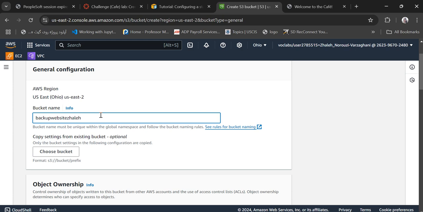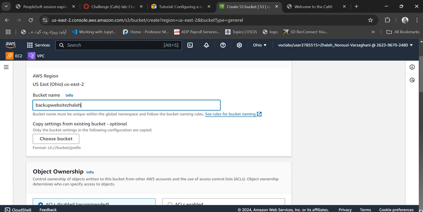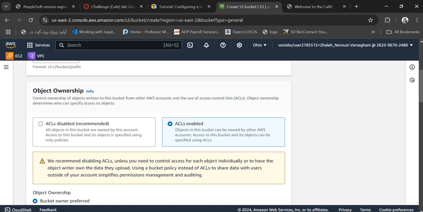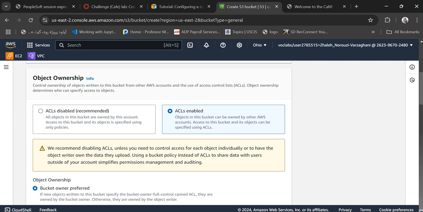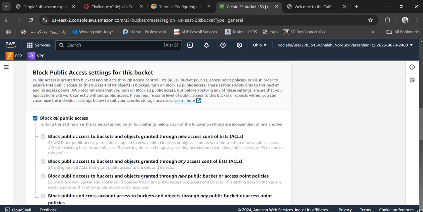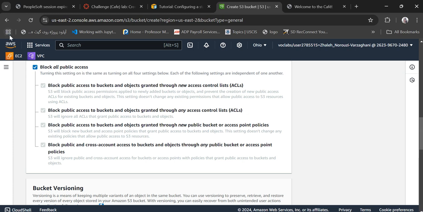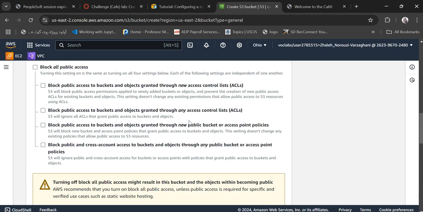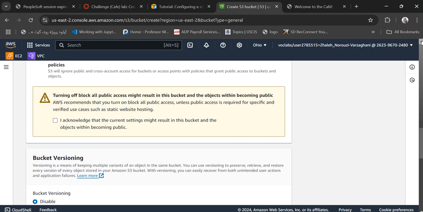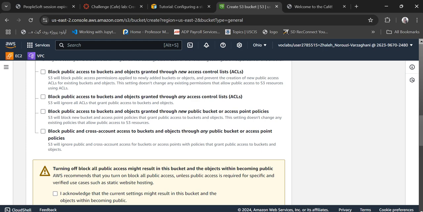Okay, everything is the same as when we created the first one. ACL enabled. Okay. And enable versioning. I want to enable versioning first of all. I remove the block on all public access, and then I acknowledge that it is public.